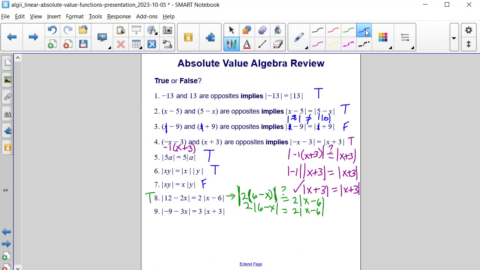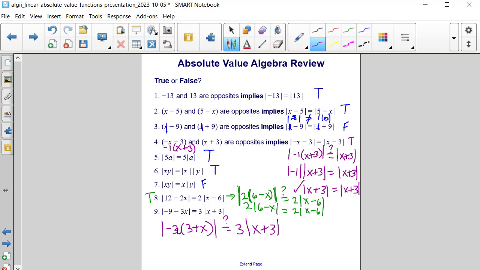Let's actually try to factor some things out and see what happens. So we can definitely keep the absolute value here, and then we have a -3 as part of both of these two terms inside the absolute value. And when a -3 is factored out, we will be left with 3 plus x, still inside the absolute value. Is that going to be equal to 3 times the absolute value of x plus 3?